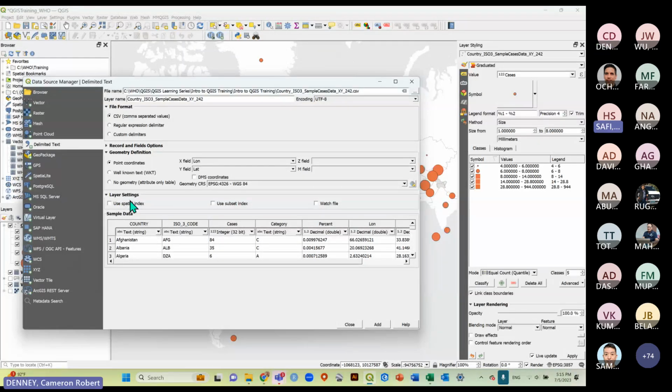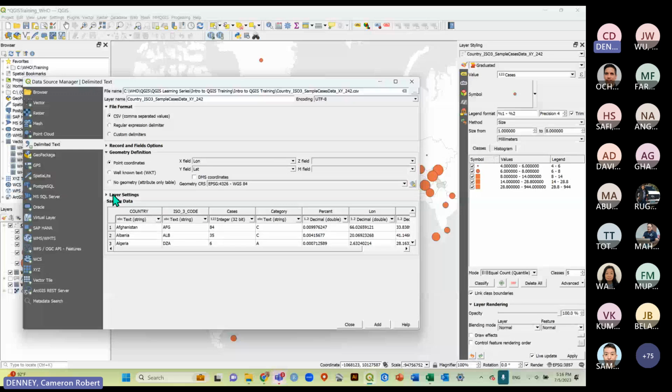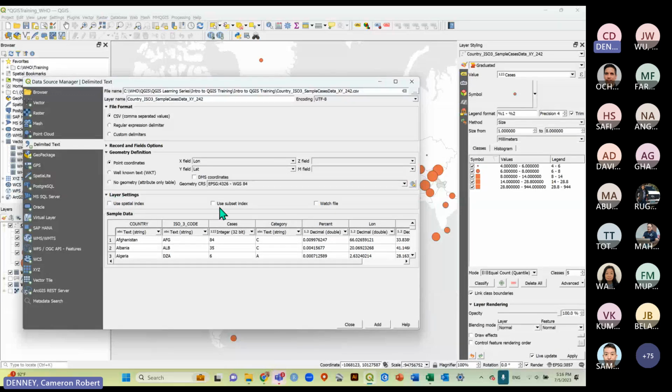Okay. Yes, this criteria. I'm not quite sure. Sometimes for spatial index, I think there might be a field in here that can provide information on what order, if they're overlapping features, what order they might go in. I'm not sure what watch file is. I won't pretend to know. To be honest, I've probably never opened this layer settings menu here. But that would be, I guess, for spatial indexes. Sometimes there's an index to show what order features should be drawn in, or if some things are overlapping, what would go on top of others within one particular layer.